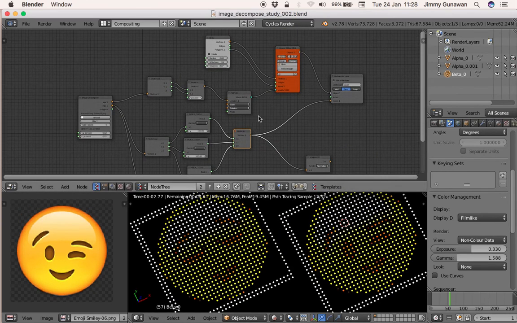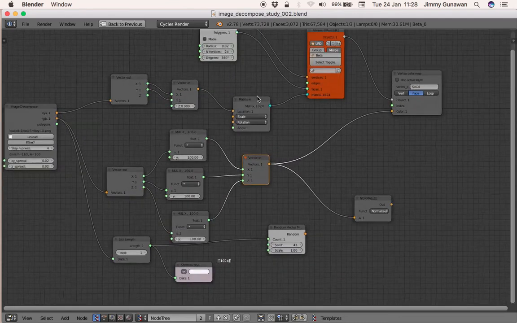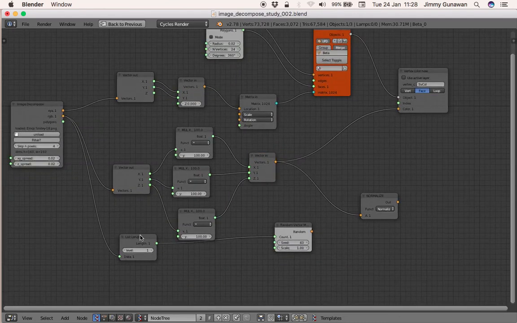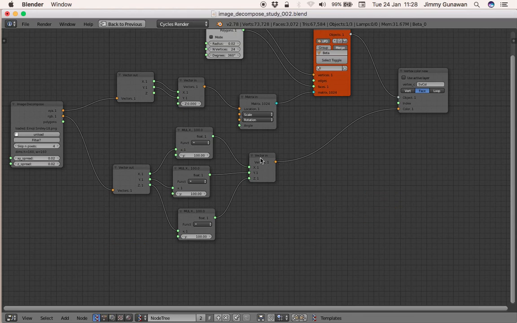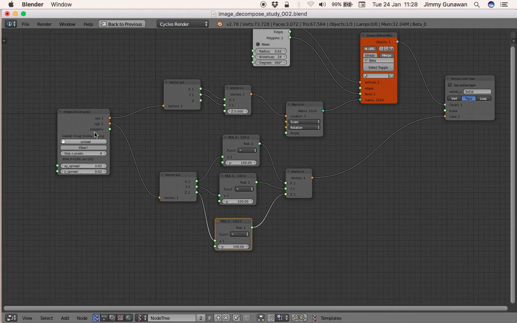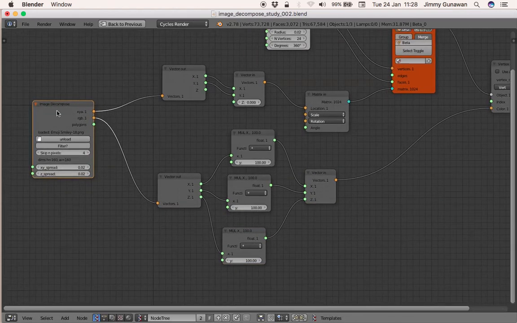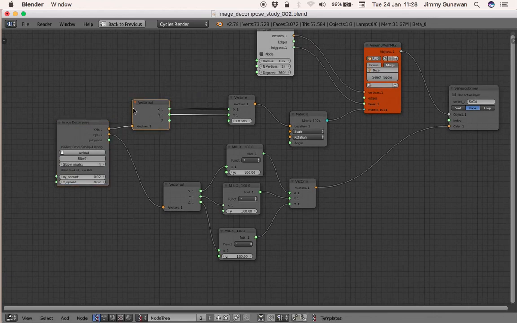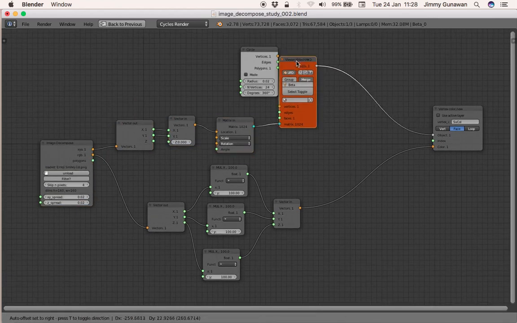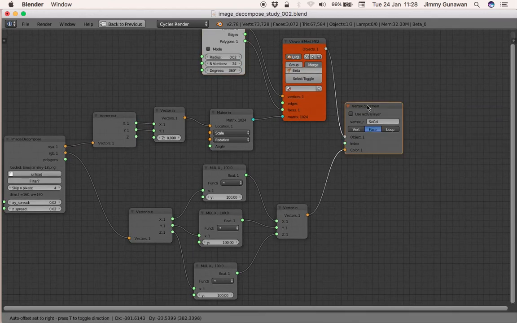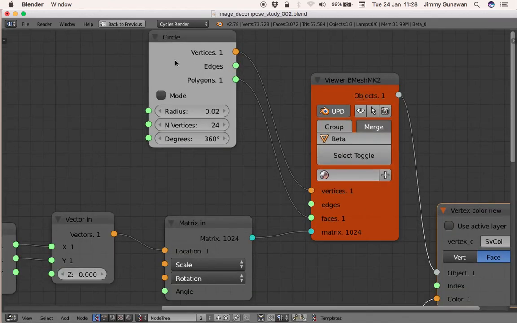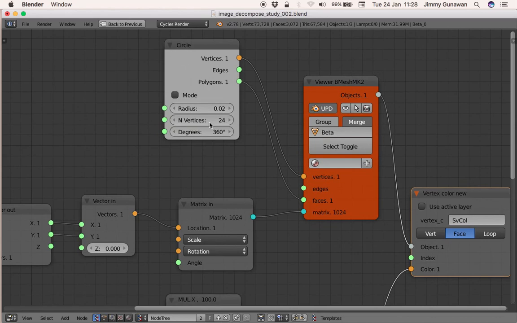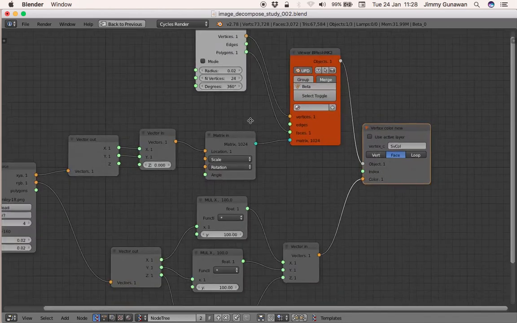Yeah, I think that's pretty much it for this live noding video. The setup is super simple here. You just use the image decompose and then just source an image, and then you are using the XY data plug into this. The circle can be any shape. If you have a star shape, you can use that, and then it will update accordingly.